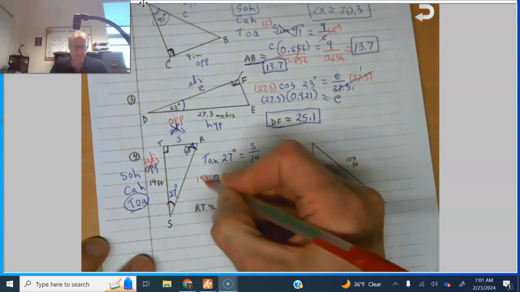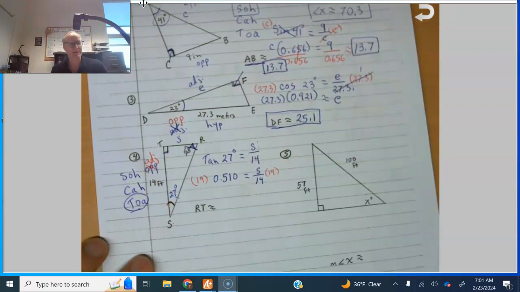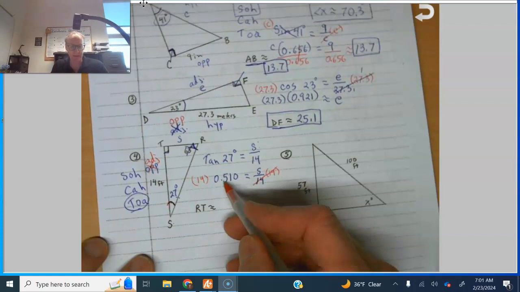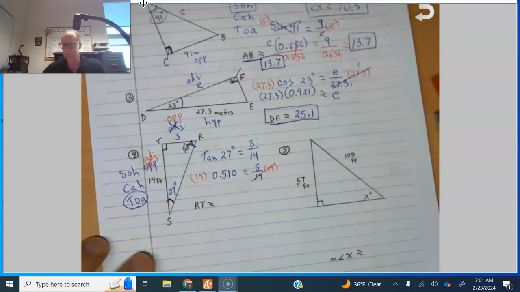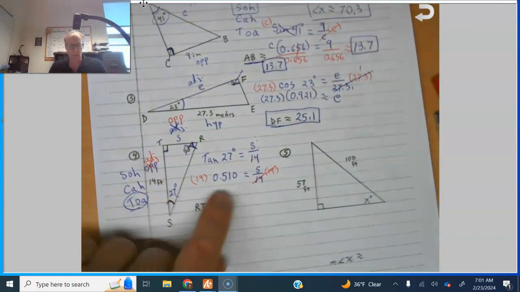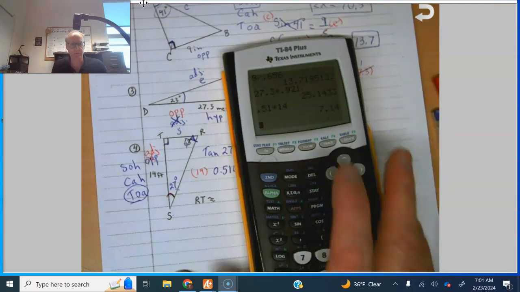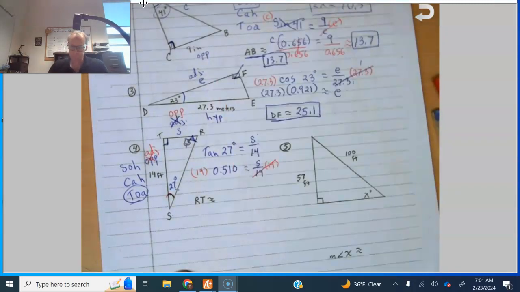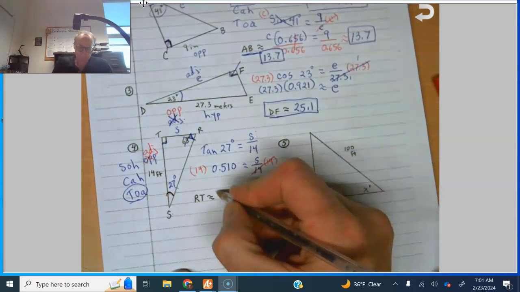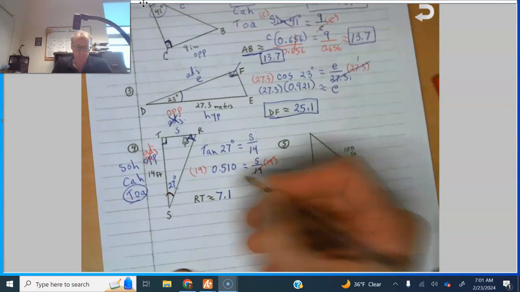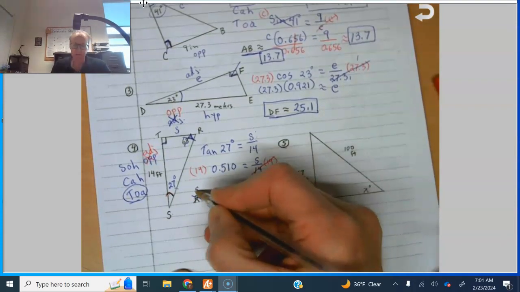Looks like it's really close to 7, doesn't it? And you can multiply this. I'm just multiplying 0.5 in my head. Of course, it's going to be a little bit bigger than that because of the 1 there, where we've got 0.51 times 14. And of course, we get 7.14. I could put the 1, 4, or I could put the 1. And of course, this was also called S.